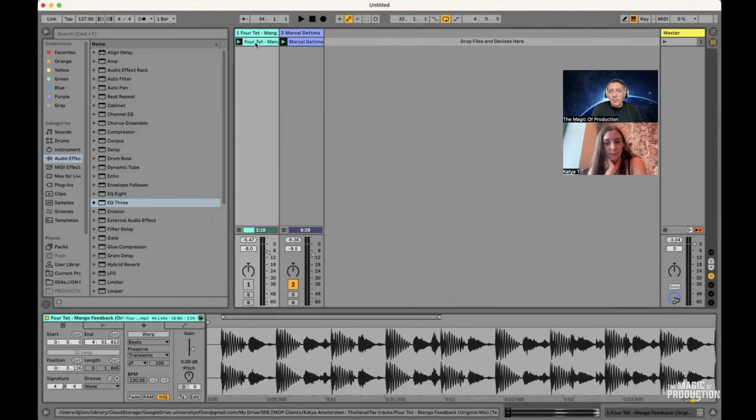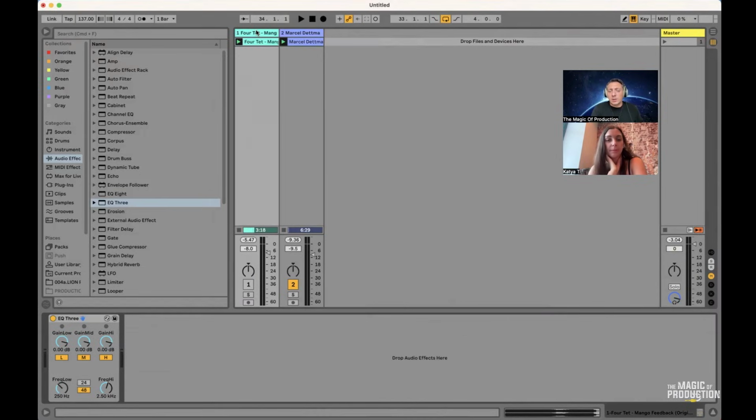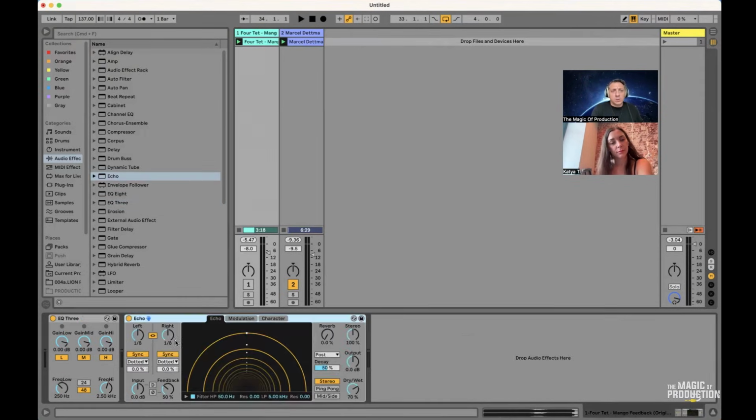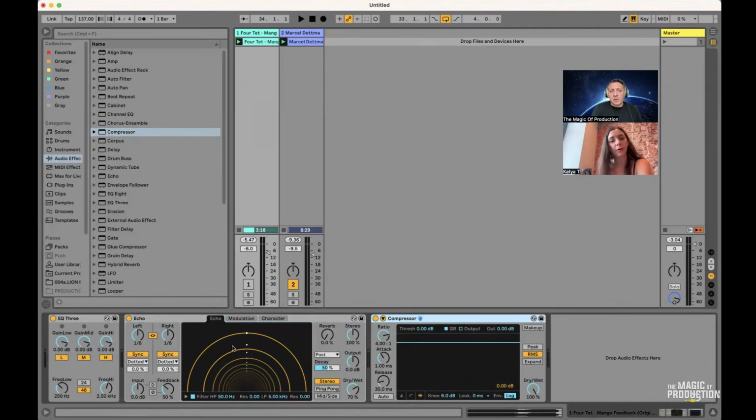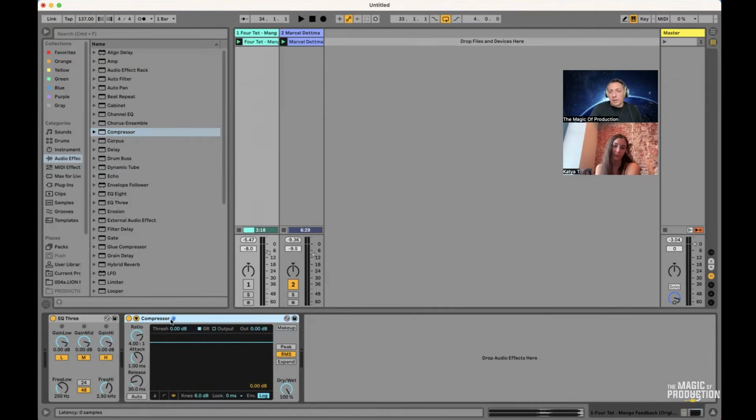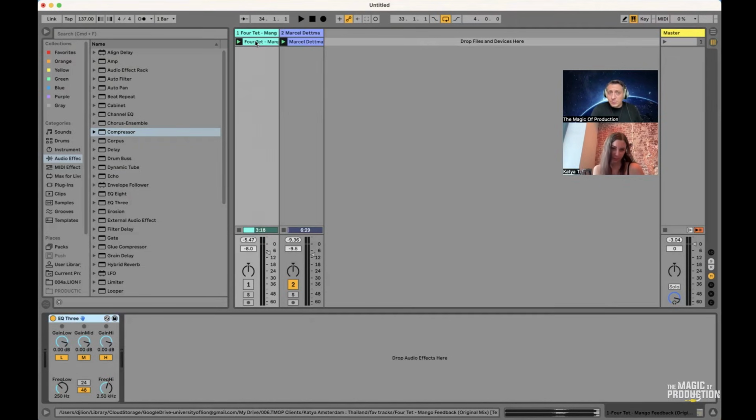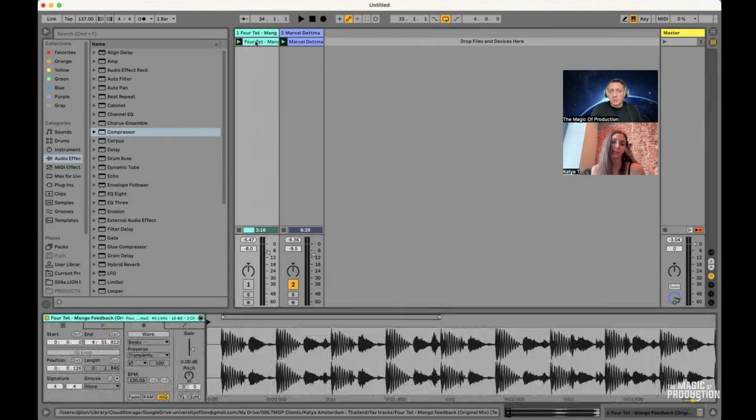This is called clip. This is called channel. So when I press on the channel, even though they're both blue, when I double click, I see the channel, meaning I see what is on the channel. So now I can have echo, I can have compressors, whatever. You see, everything comes to the channel. But when I double click on the clip, then I see the clip inside. I go inside the body of the sound, and this is nothing connected with the channel. The clip exists on the channel.